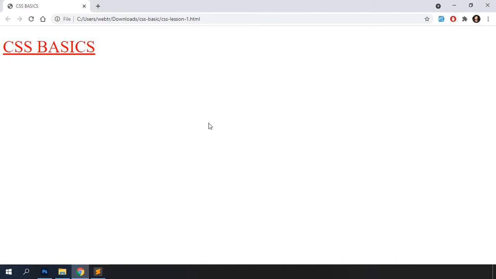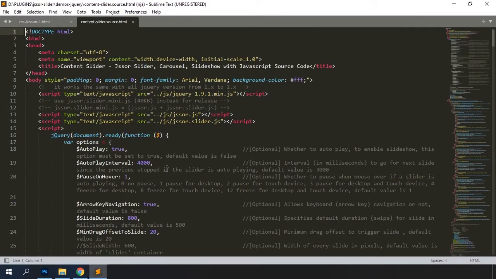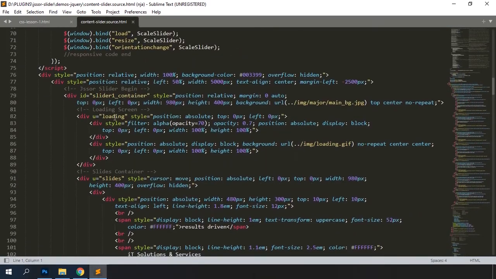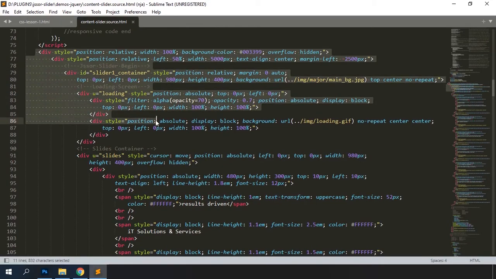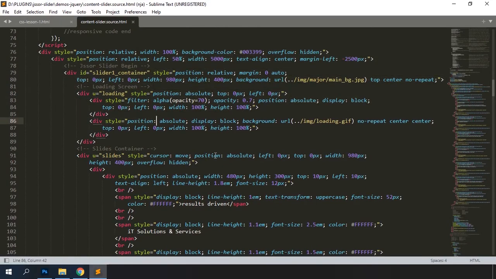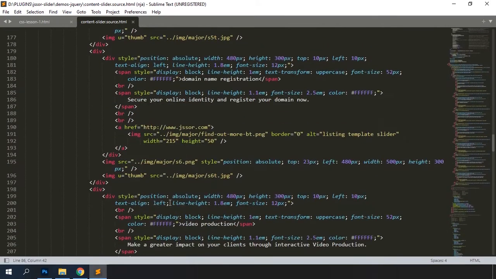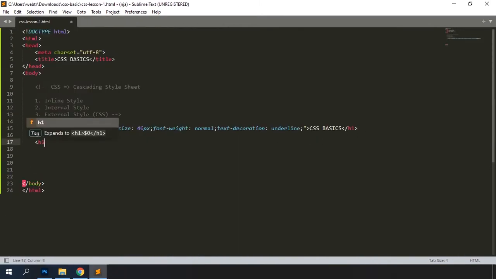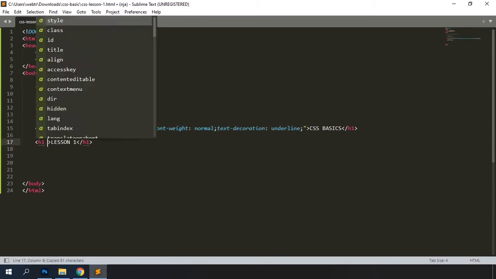We can code the whole web page with inline style, but this will make the file clumsy. Let's have a look at one of the samples. You can see inline styles added to HTML markups here. And you can see how clumsy the file looks. Even finding the actual content becomes harder with so much inline styles. So firstly, it makes the HTML file ugly. Second thing is that you'll need to add inline style to each HTML markups, even if you need to apply the same style to multiple elements. So the styles are not reusable unless you copy and paste them to each elements.